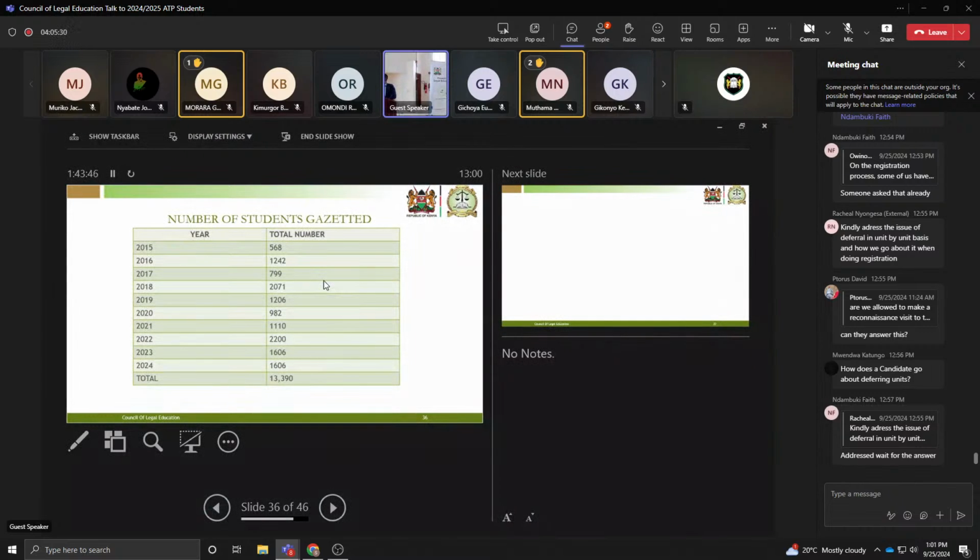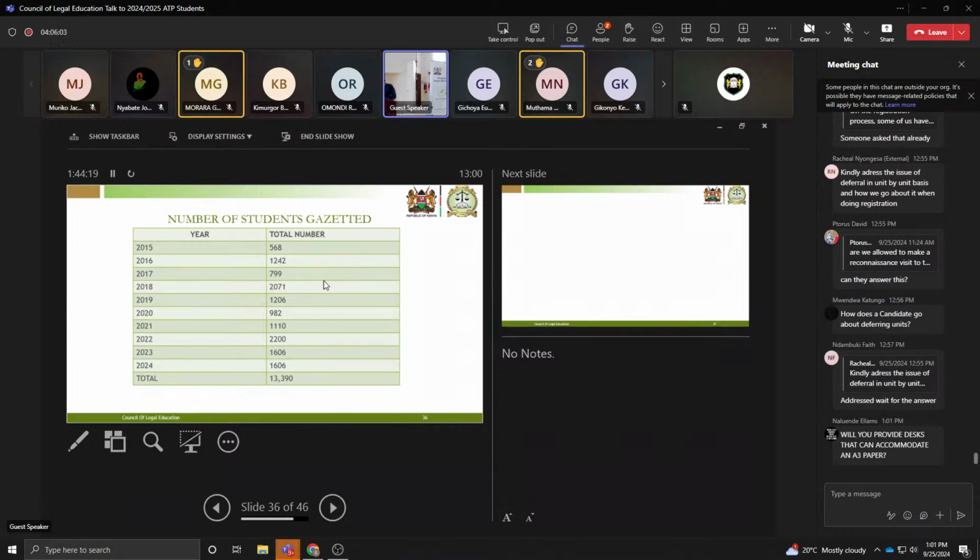Then the HELB loan, I think it has been mentioned 3 times. Allow me to take this up, and this afternoon check our social media pages. Once I talk to HELB, we will update on our social media platform on what they are doing on their end with regard to that HELB loan, because today is 25th and you have until 1st. So that one I'm giving an undertaking. Immediately we leave here, I'll talk to them so that we give you an update in the afternoon on what HELB is doing with regard to those loan applications.